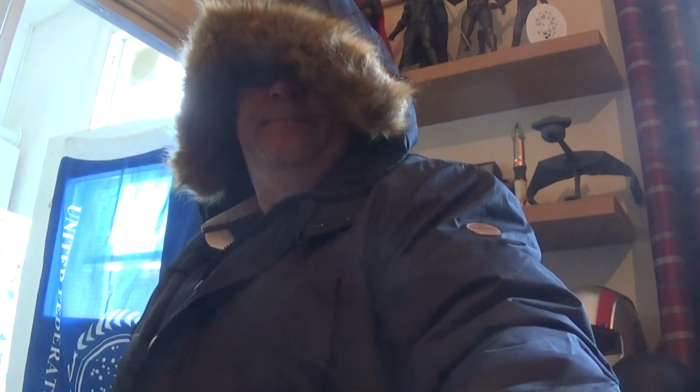So, this is the Parker coat. I got this off Amazon. I paid 30 quid for it. I did look at what he wears, but for an Air Force one that costs hundreds of pounds, I'm not paying that. So this is the Parker here, as you can see.